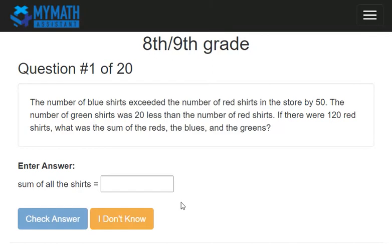The third thing to know is this test is not like a typical test where you're going to try to get the best grade. You are, of course, trying to get the answers correct, but if you don't know how to do a particular question and you're just not sure how to calculate the answer, go ahead and click the orange I don't know button. Because the purpose of this test is to assess what you know and don't know about the various math concepts. So you actually don't want to guess and get one right if you don't know how to do the problem.